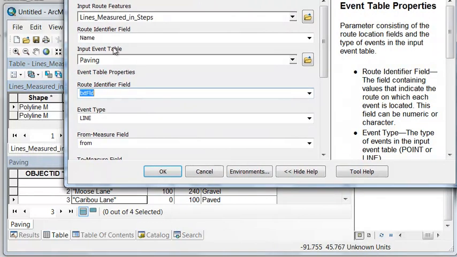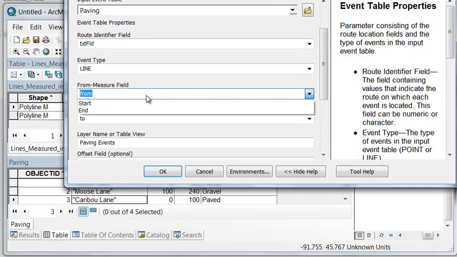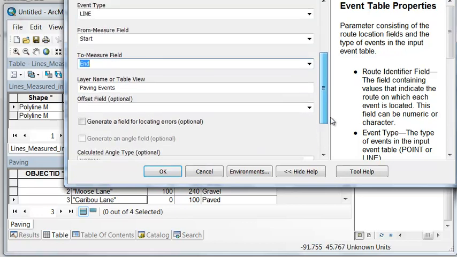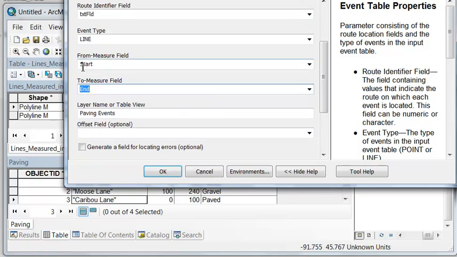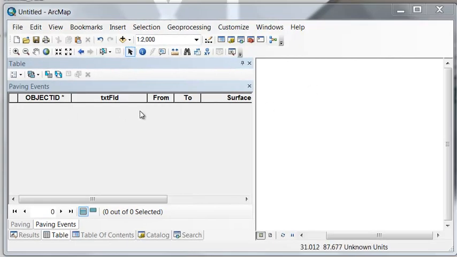So then the event type is line, and what field represents the start, and then what field represents the end, and then we could say OK, and that will generate lines using the number of steps at start and end, and then paving events, and then just OK. And we did something wrong, so the output table is empty, so let's see what we did wrong.